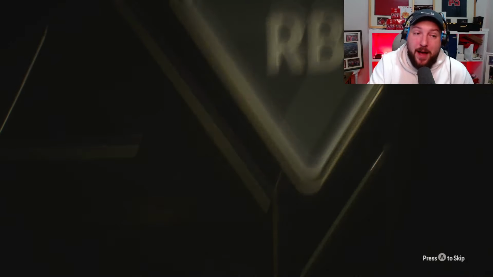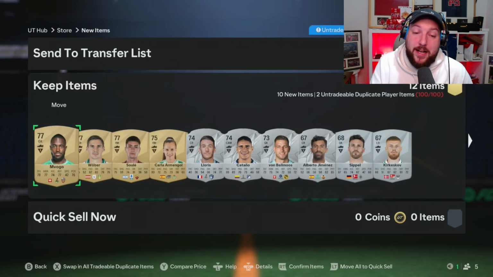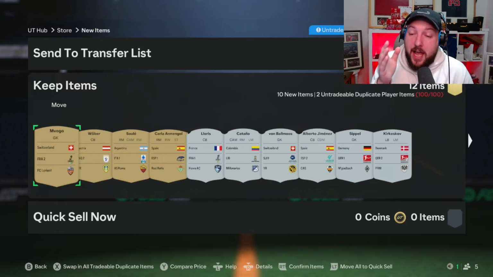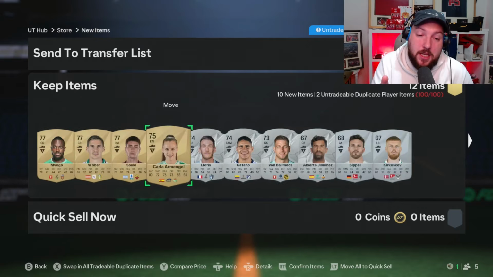So we've gone ahead and got this pack from the Libertadores and Sudamericana. And this is how you're going to want to break down the packs. You're going to break it down into upgrades and league SBC. So for example, this is an upgrade. Sorry, that's a league SBC, league SBC, league SBC, league SBC.